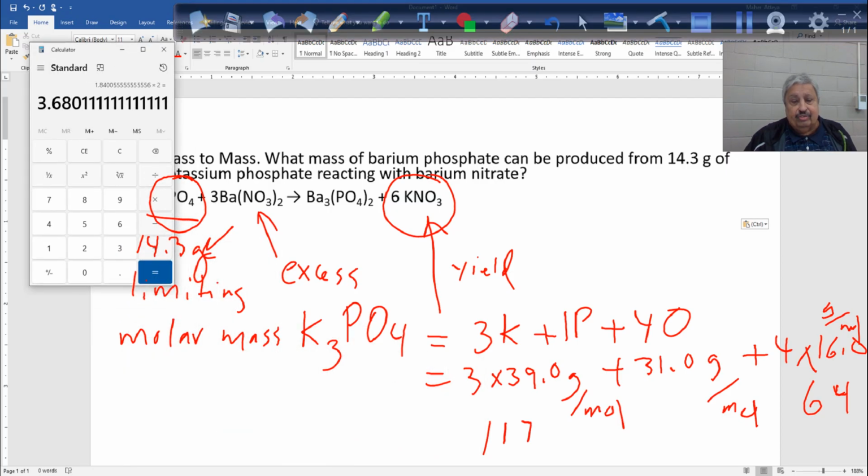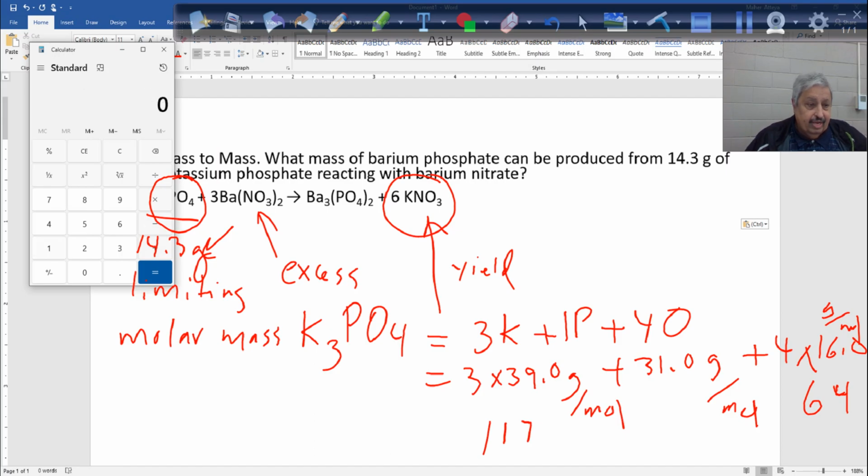Molar mass, you have to add all the atomic masses of each element involved in this molecule with its corresponding amount. So 3 means I have 3 atoms of potassium. Let's do it here together. I have 3 multiplied by 39 equals 117, correct? And then I have 16 multiplied by 4. 16 multiplied by 4 is 64.